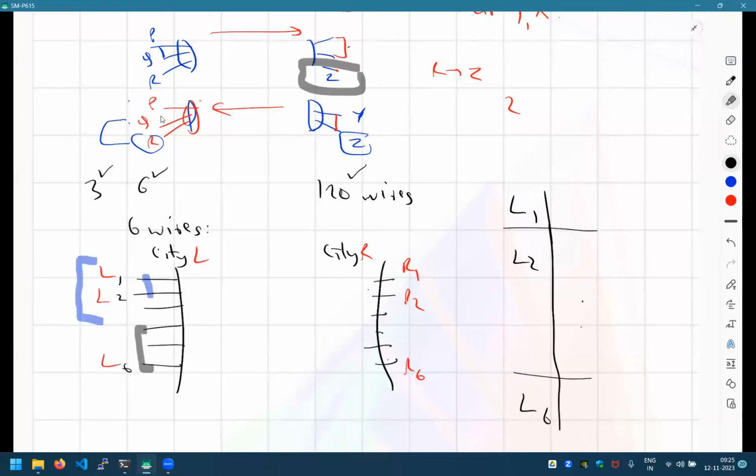Yes. If you can think of a way of solving that problem, so that you can eliminate these wires as definitely not part of L1, L2, L3. How will you eliminate that? Otherwise, you are thinking in the right direction, actually. So if we tie three wires on the left hand side, you will get the three wires on the right hand side also. They are connected. Yes, in some order.